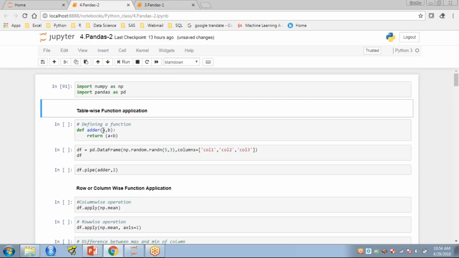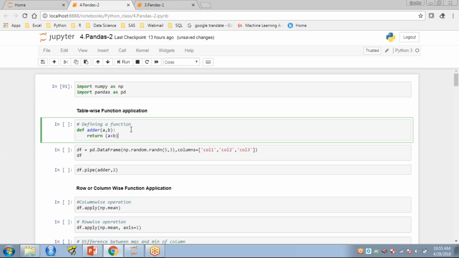So these are two values, a and b. I'm creating the function, and the return should be the addition of those two numbers. So I have defined a function. Let me run this. Now my function is defined. My function name is adder.